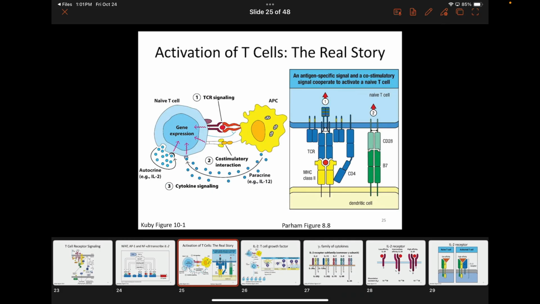Because remember that one of the things I told you when we think about activation of a T cell is that there are some important cytokine signals that have to happen. And so this is why I jump ahead to signal 3, because signal 3 can come from IL-2. And so basically the T cell is going to potentially start making IL-2 to help contribute to this signal 3.